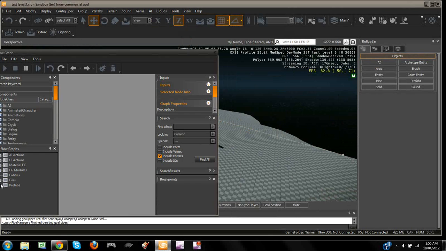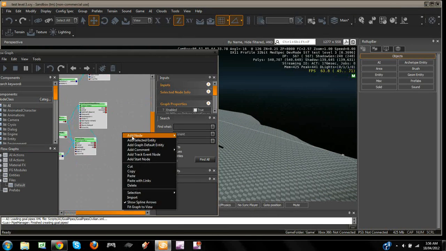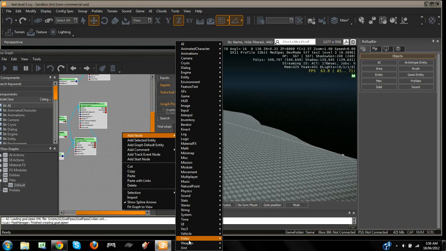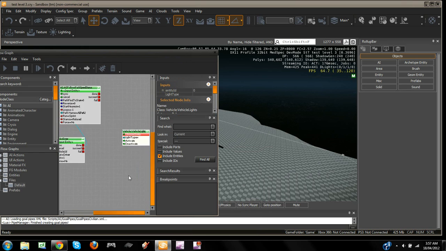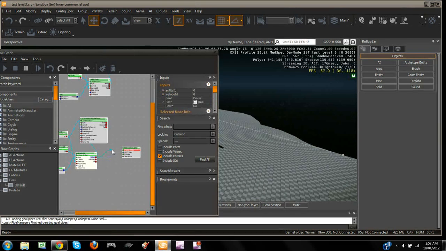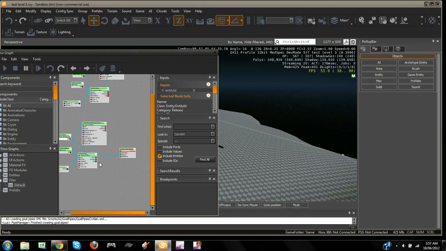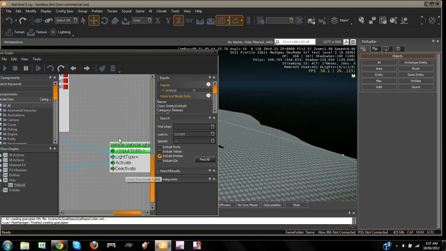Back to Flowgraph. We open our file and add another node down in vehicle. Vehicle lights. It's pretty self-explanatory. Once the guy is done getting his vehicle, he's going to activate lights, and it's going to be the Black Hawk helicopter as the entity input.